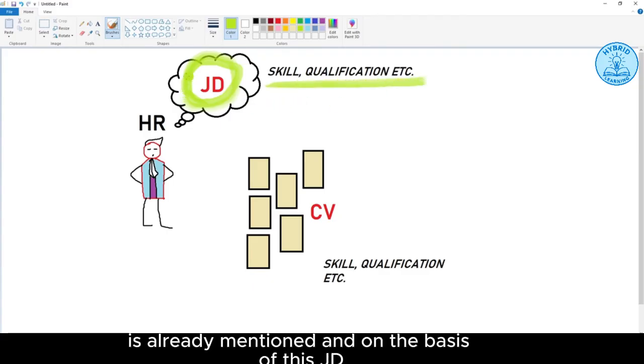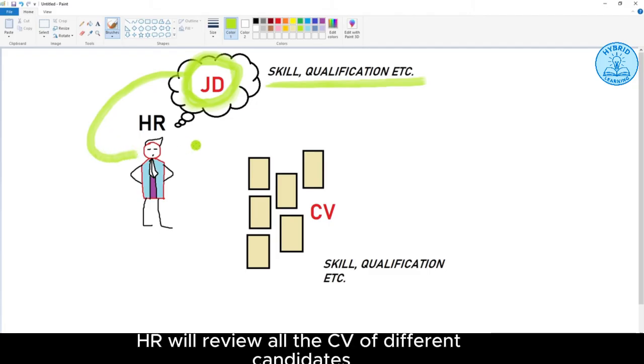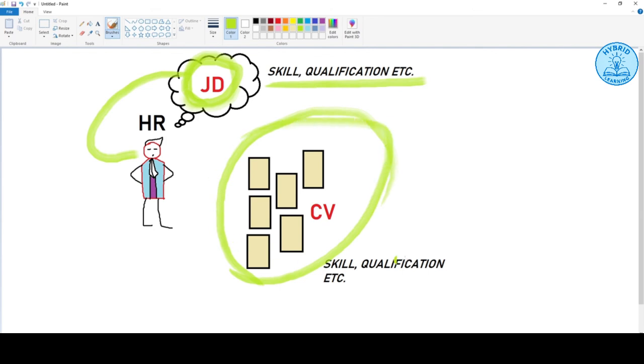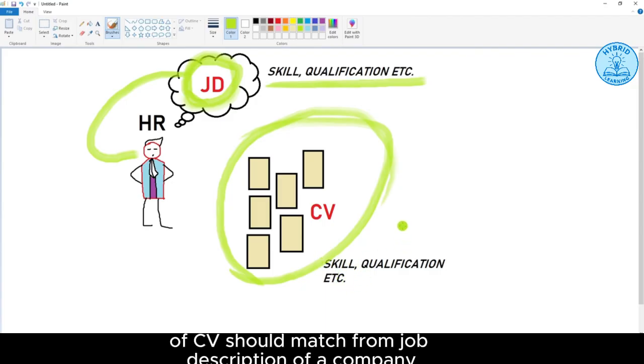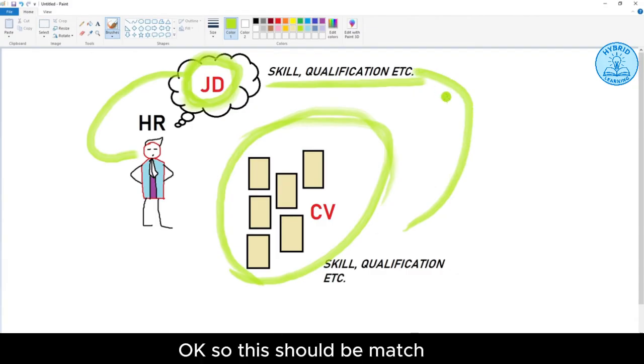And on the basis of this JD, HR will review all the CVs of different candidates. Skills, qualification and other features of the CV should match the job description of the company. So this should match.